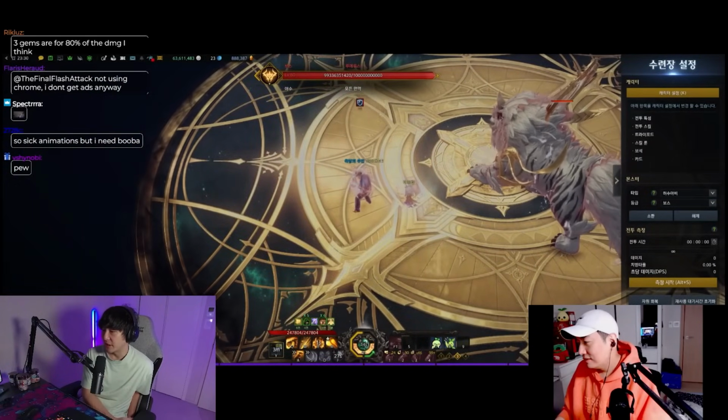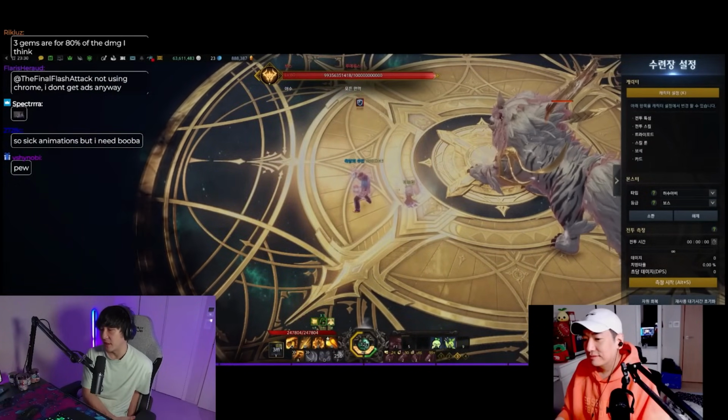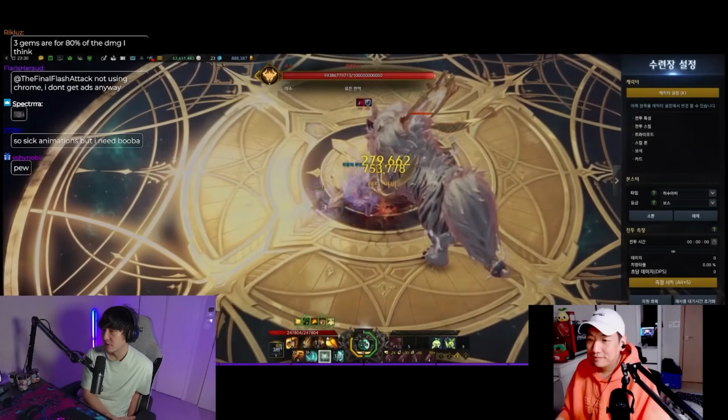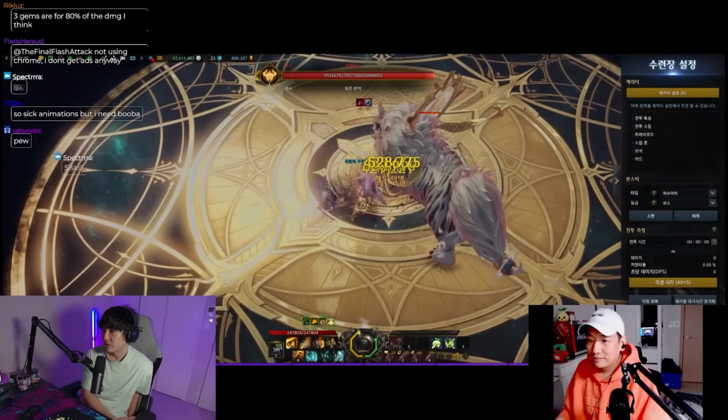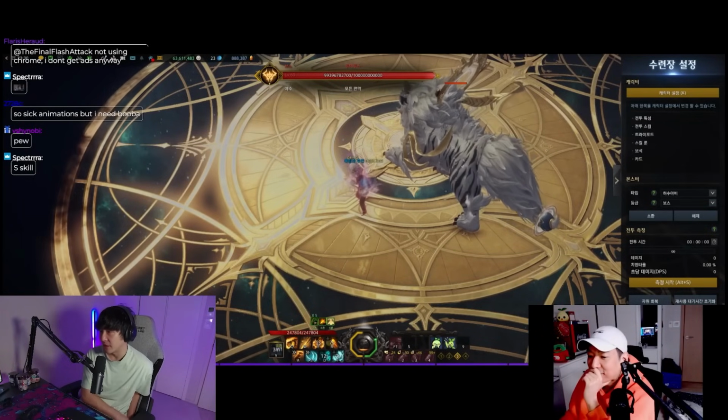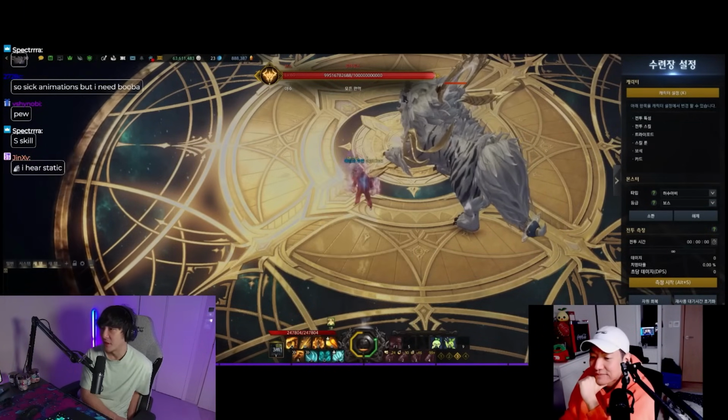What do you mean by one green skill and everything else? To build the meter, yeah. Gotcha. So what's the first? It's the S skill, right? Yes, this is a builder. Gotcha.